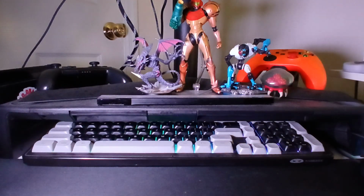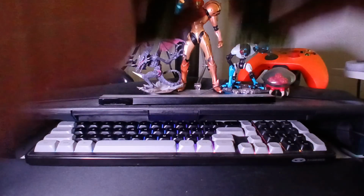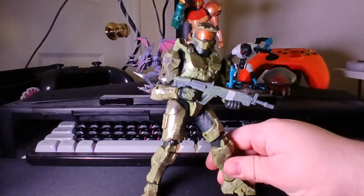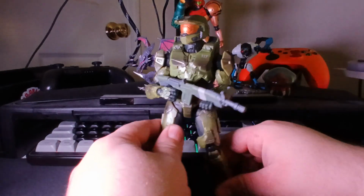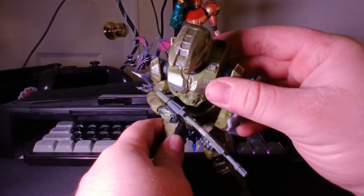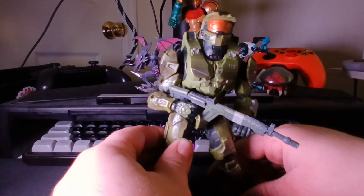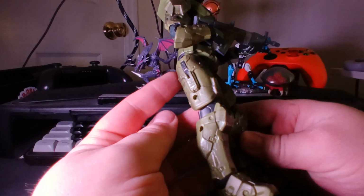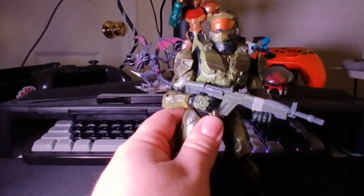But, you know, moving on to the other Chief I have, I do not recall which version this is supposed to be. It's Halo Infinite Chief, clearly, but I don't know what the difference between them is besides sculpt or paint job being different. This one's more dirtied up and much darker in color overall. Like, the top of his helmet has some silver dry brushing that is very heavy-handed. The chest has very, very heavy silver dry brushing, and so do the biceps, forearms, shoulders, legs. Very dirty looking in a good way. Like he was messed up in a fight.